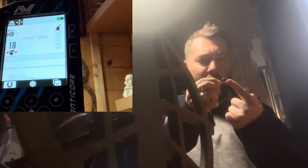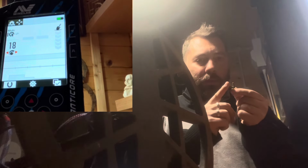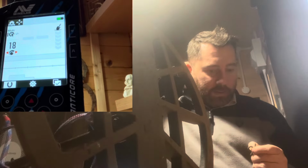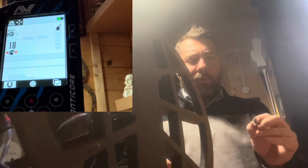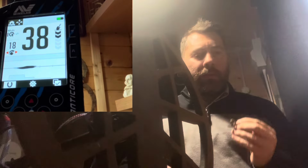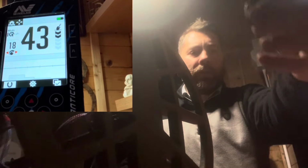So you've got the full surface area on the coil, and then the tone it makes with the thinner edge, so that if it's ever laying on edge in the ground, you know what kind of signal it is. I know it's an air test, but it's as good as we can do to get everything we need out of this video. So this is bronze, full frontal. On my tones, on my settings, I would say that's a medium-lower tone. Medium-lower tone. On edge.